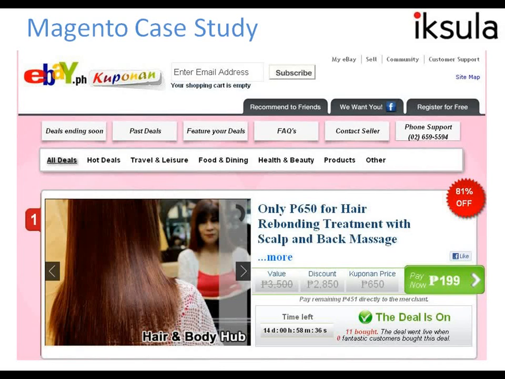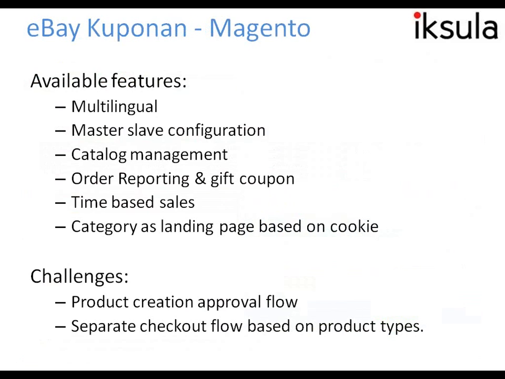Enterprise Magento. From the screen, you can see that it's a sales website. There was extensive customization that we performed, specifically on the back end, and most of the features were already present on Magento. But there were some features which the client specifically wanted, which we had to completely customize. Now, let's look at what those features are.